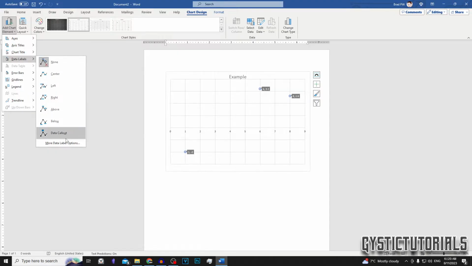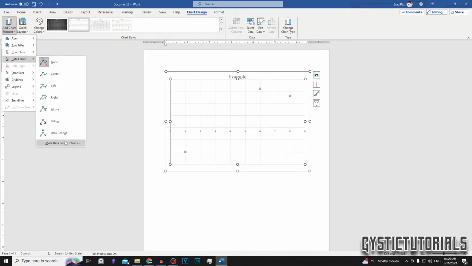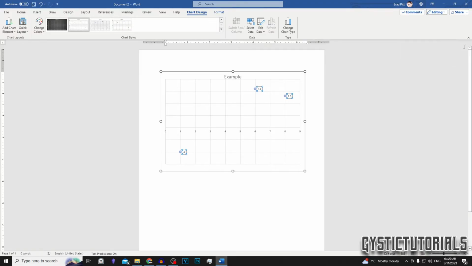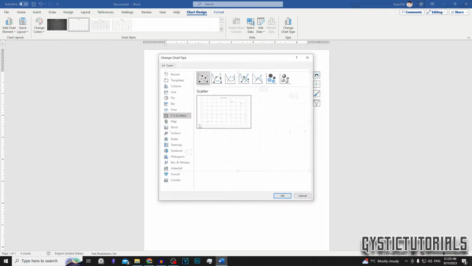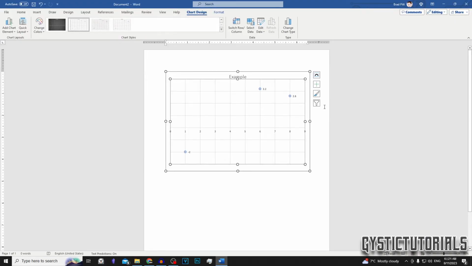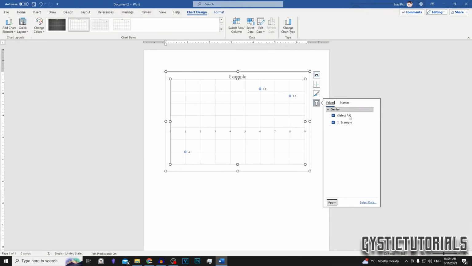For all these elements, you can choose a more customizable version by clicking more data, and it's going to give you the advanced options, but I'll leave that to you to look through and edit yourself. You can also change the chart type after you've created it as well with all the information already added. So the options on the side here, this will just give you the values of the graph.